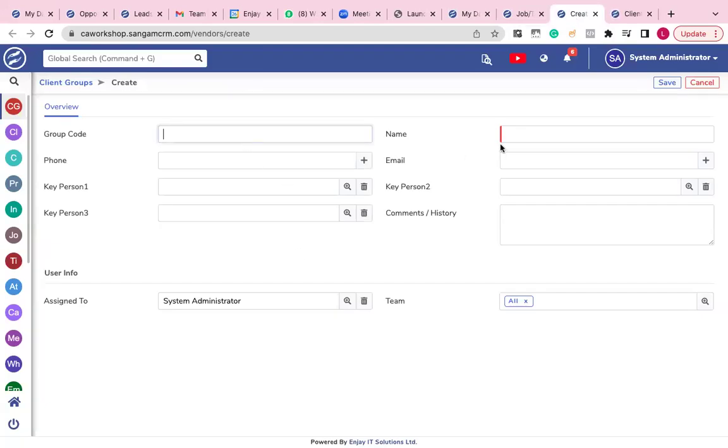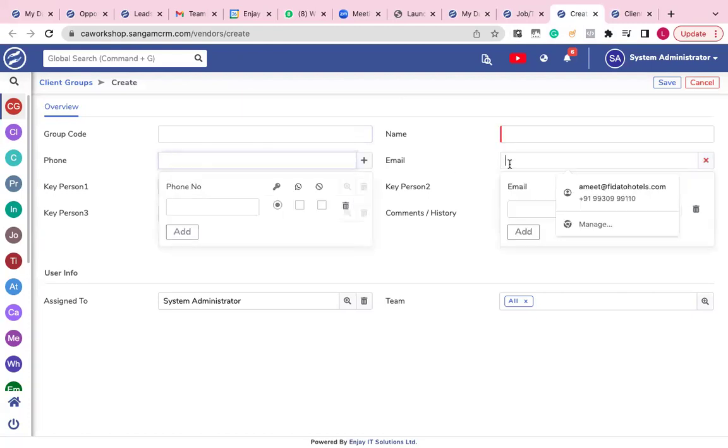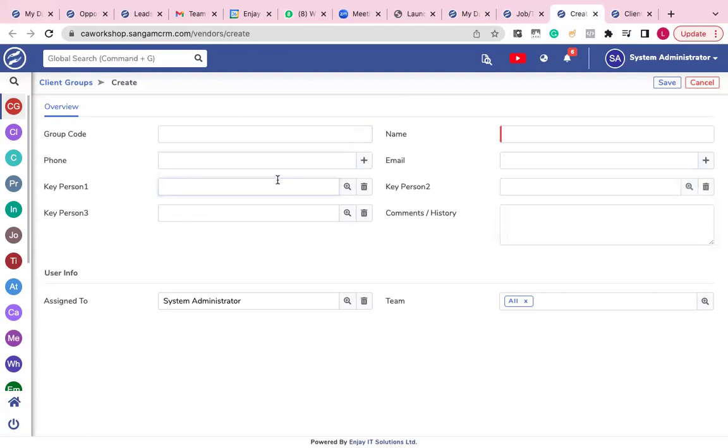I can give the group code, name of that group, phone number, email ID, key person with whom we are talking, key person 2, key person 3, my remarks. And if I want any other information other than this, I can also create customized fields here, customized drop downs. All the forms in the CRM, which we are seeing right now, are totally customizable.